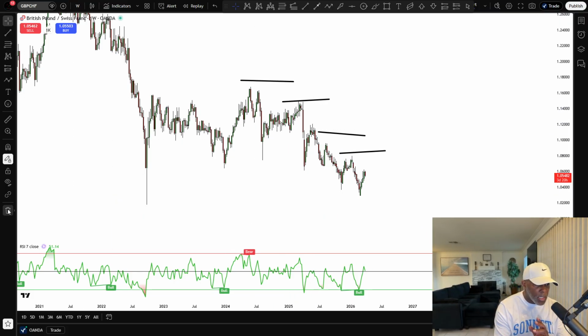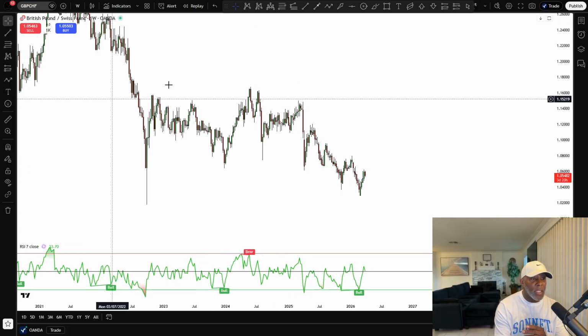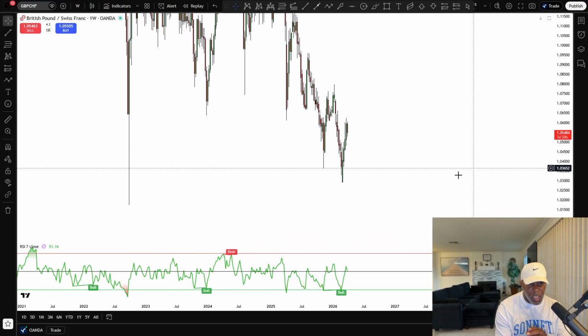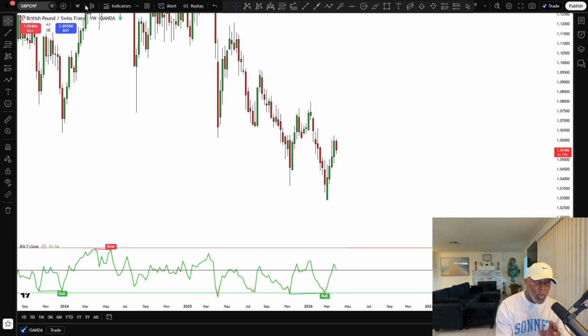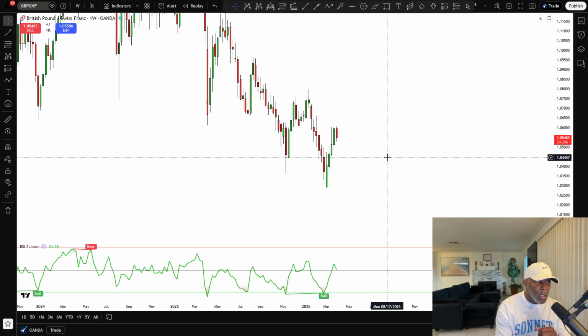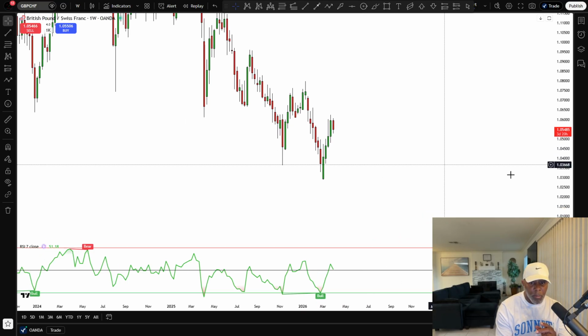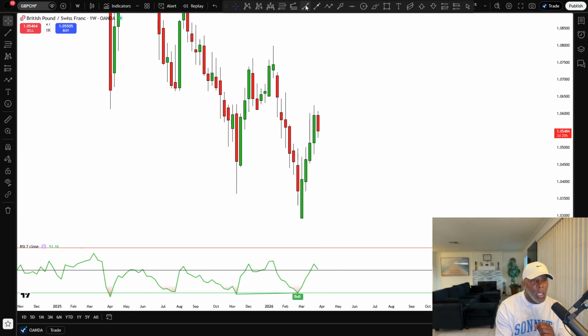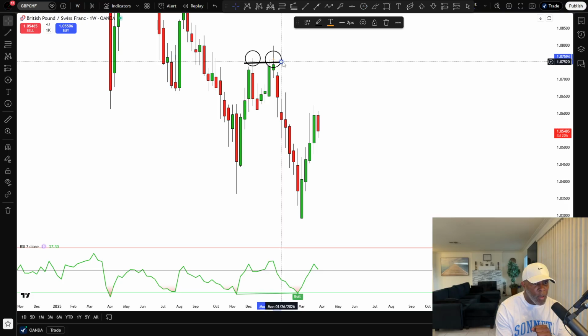I'm going to be working in this area right here. I'm going to go ahead and clean up. I don't need that. We've already identified that we're creating a series of lower highs, and the area will just come close. And we're out on the weekly. We will do some lower time frame confirmation to help us out with our combined technical score, higher time frames, lower time frames, etc. But the area that we are most interested in for this trend is this double top right here. Okay, so this double top, top one and top two.